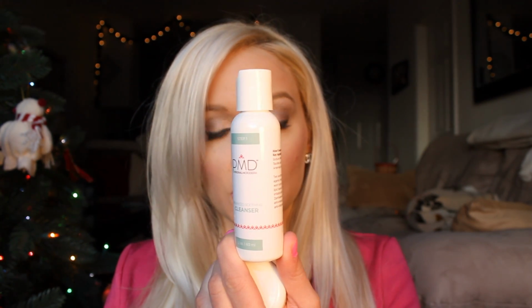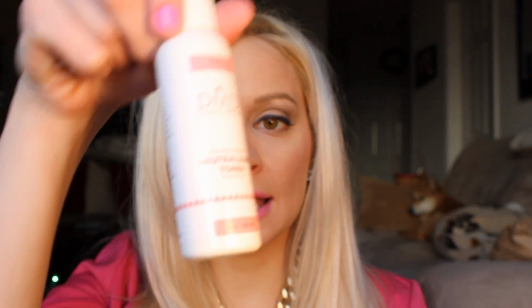Very simple 4-step process. Basically what you're gonna do is use your advanced soothing cleanser before you use your personal microderm. You just want to remove all of the makeup, the oil, the impurities, everything. You want to have a completely clean face to work with. So this is a little cleanser. After you're done using the PMD, you want to use a neutralizing toner. You just apply this to a cotton pad. You will have some redness because obviously you've just removed all of that dead skin, so this calming toner really does help. And then the last step in this process is to just pat on this moisturizer. Now this is gonna help your skin to recover, and it's gonna promote cell regeneration.